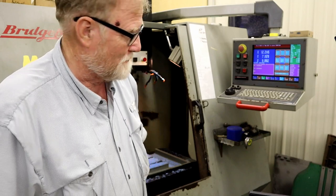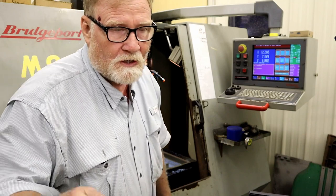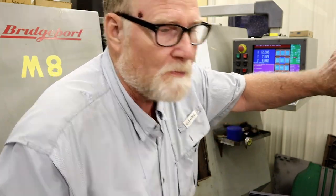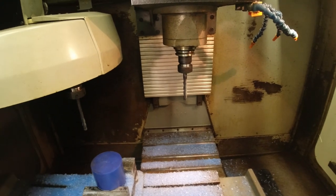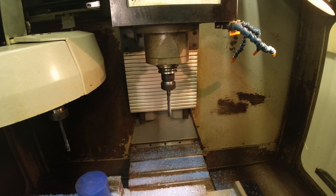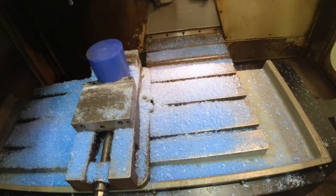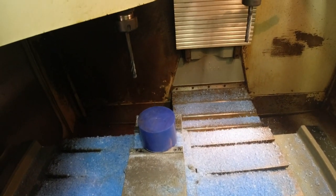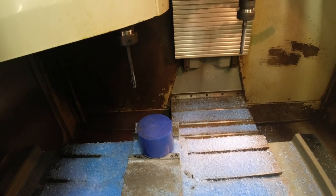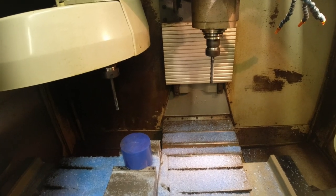I haven't forgotten you. Right now, old M8's doing its thing. I'm going to get the little camera so you can see better. Hope you can hear me okay. Right now, I've got the spindle running at about 500 RPMs, been warming up, and I'm moving the table around. As you can see, I've been making some mess with my wax. I think we've got everything dialed in so I can make my first test piece that I can use for the rest of the project.